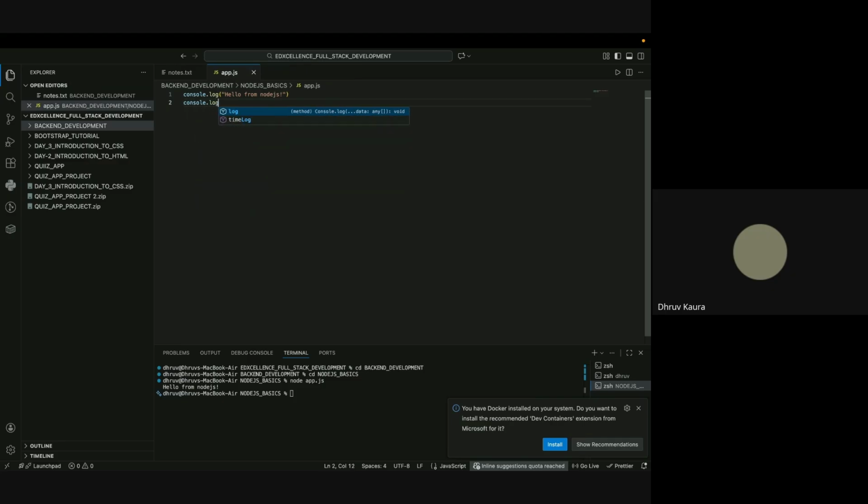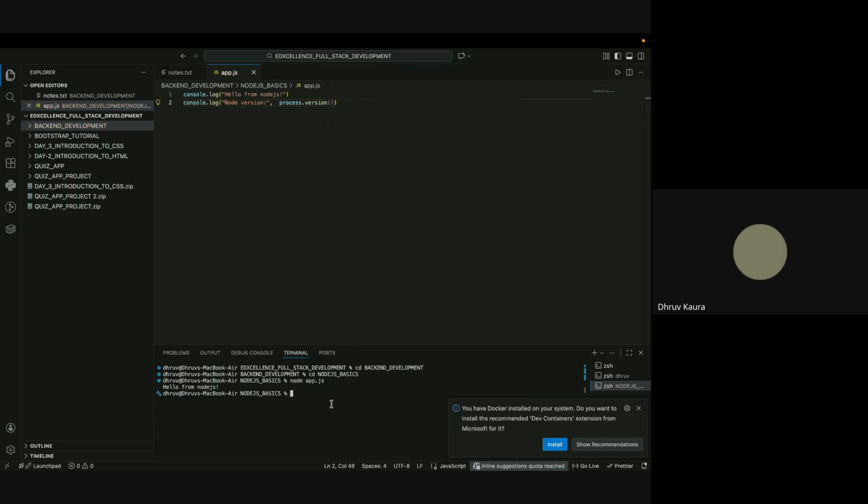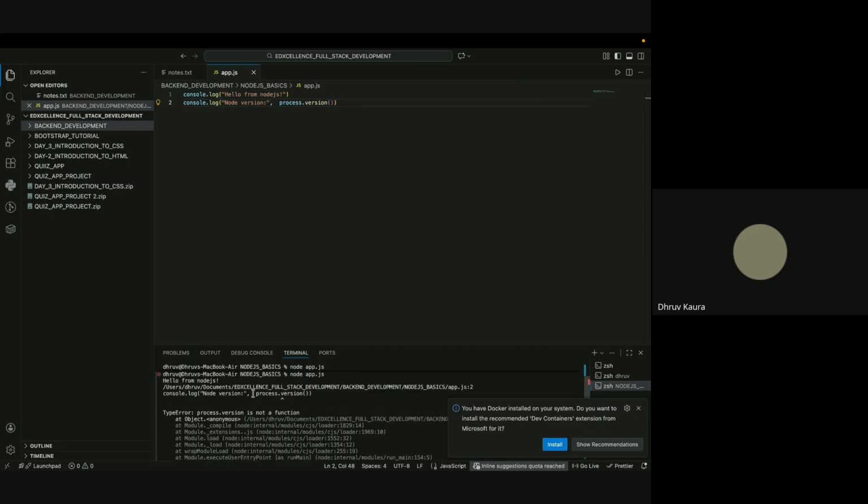So console.log, Node version is equal to process.version.